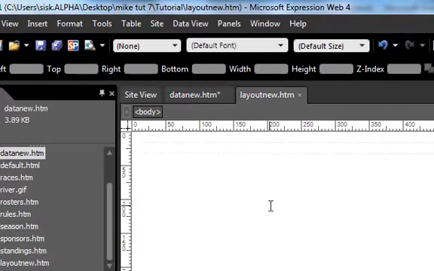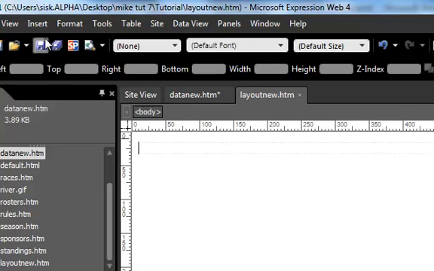Now what I'm going to do here is to create 4 layers. A layer basically is just a placement. It's basically a box or a div where you can place text, and you can manipulate these around. Sometimes they can even be on top of each other. But again, in the interest of time, I won't go through a huge explanation.